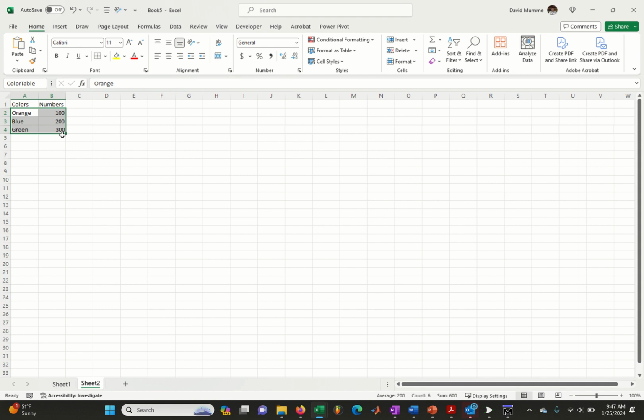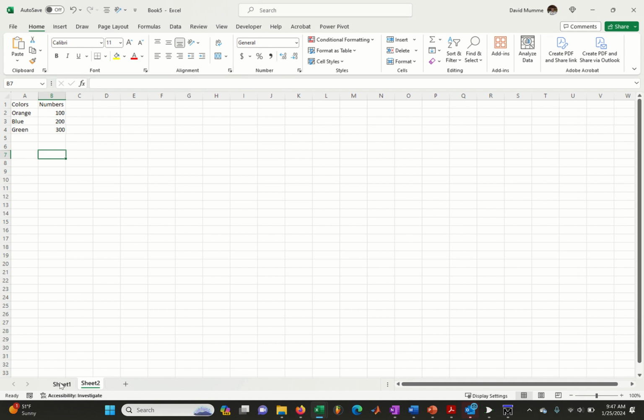Now, there are some rules to naming. I can't have any spaces in my name, so you see how I put the two words close together. I also can't start with a number, and I can't name it the name of a cell that already exists or a range that already exists. So I couldn't name this D5, for instance, because D5 is a cell that already exists. I press enter to save that name.